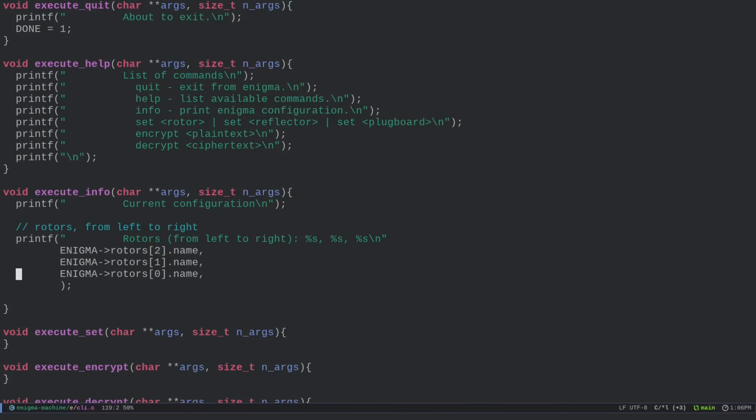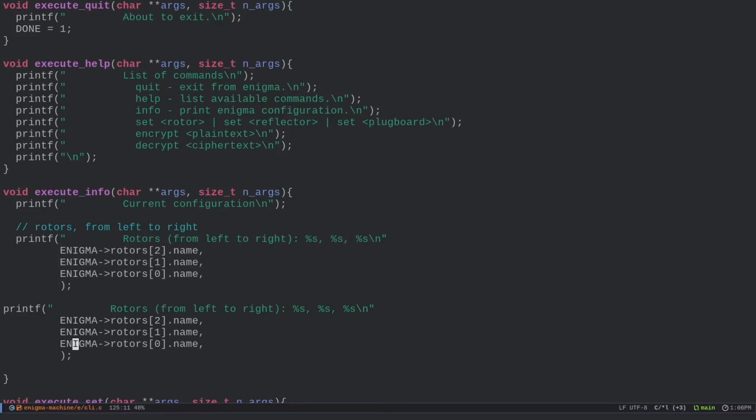Okay. Then we have the rotors' positions. Here I'm going to say positions from left to right, and here there are going to be numbers: position, position, position.